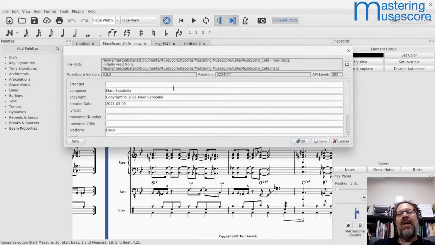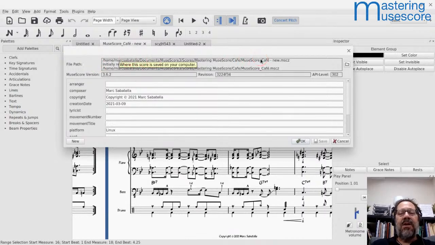And it is possible to do some special things in the style dialog that will allow you to see the creation date in the footer or in the header. It's possible to get this information to show up in your score in certain ways, but mostly this is just information for your own benefit. It also does this nice thing of telling you where this score lives. Like this is telling me that this score lives in this folder here.